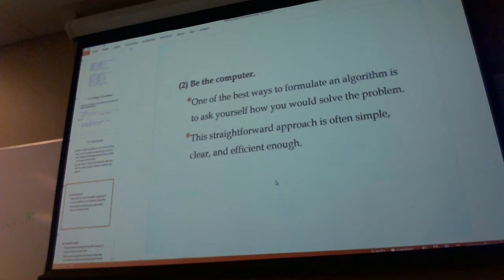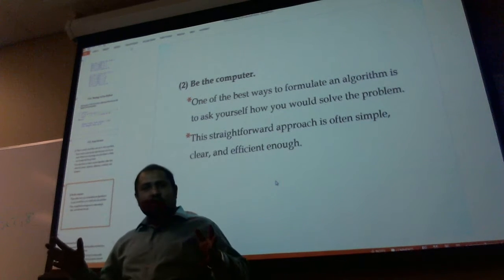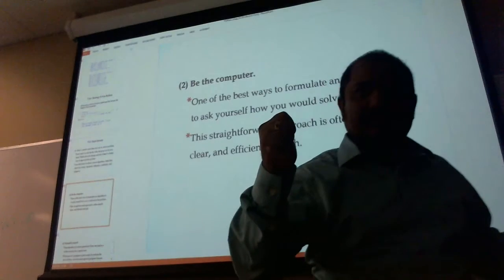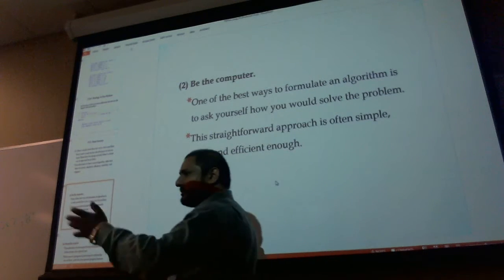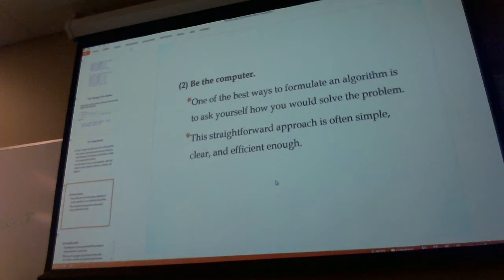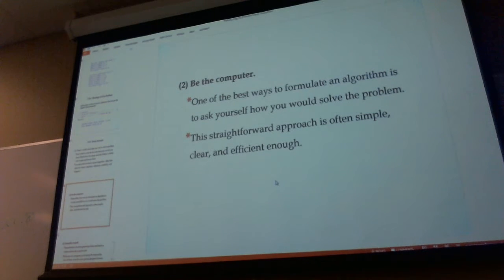So, be the computer means, what we're talking about here is how to approach the project, or program, or problem, right? The first time you have some problem and you don't know how to solve it, what do you have to do? Think first. Then after you get some idea, you ask yourself again whether the idea is right or not. You have to ask over and over, so we can execute this and check for hidden errors. So you have to try it, keep trying.